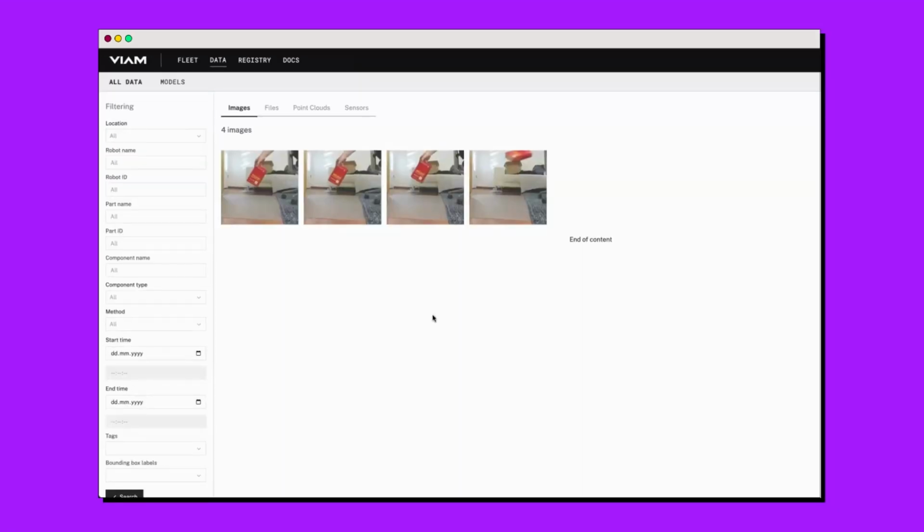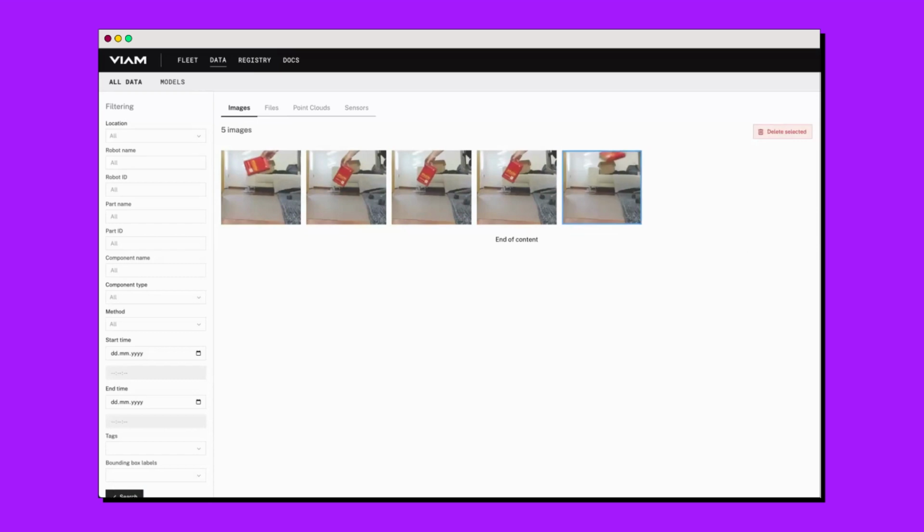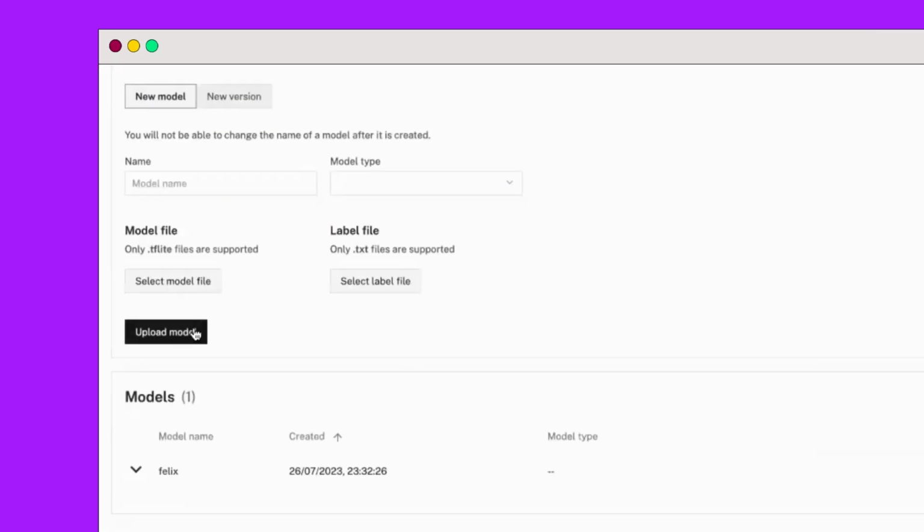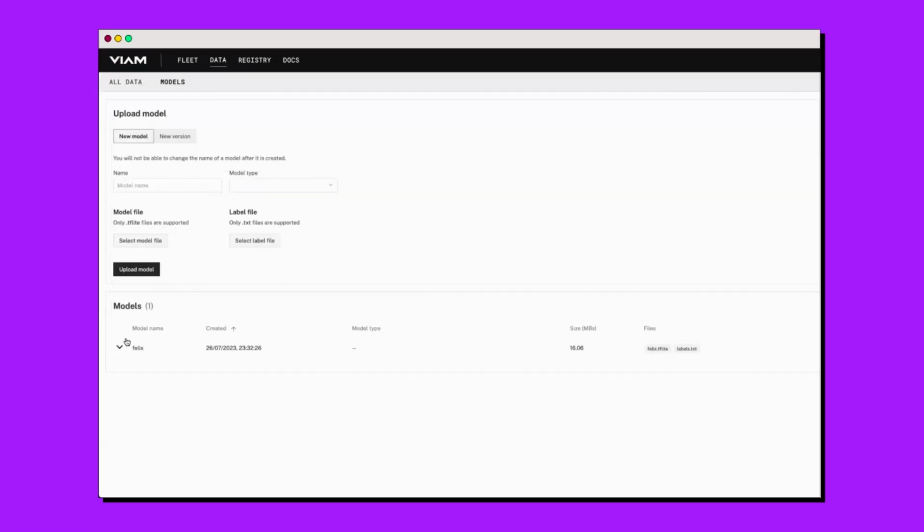And imagine it doesn't have to be color, right? The color is just a simple, silly thing. You can do facial recognition. You can use these images and go and train a model, add your tags, put your bounding boxes, etc. But you also have the option to upload your own model here. So I have one here which identifies if I'm on holidays or not. And this one here, you would then bring your own TF Lite model, which you've, I don't know, gotten somewhere, trained somewhere else, etc. We can do both.